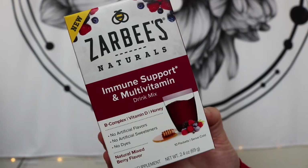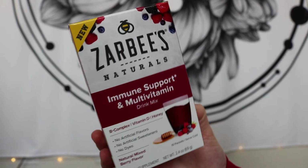Now, let's get into what I ordered this past month. And I think the first thing I want to talk about is the Zarbee's Naturals Immune Support and Multivitamin Drink Mix, because I went ahead and ordered a second box. This was in my last haul as well. The taste of this is awesome. It's just got a really nice berry flavor to it.